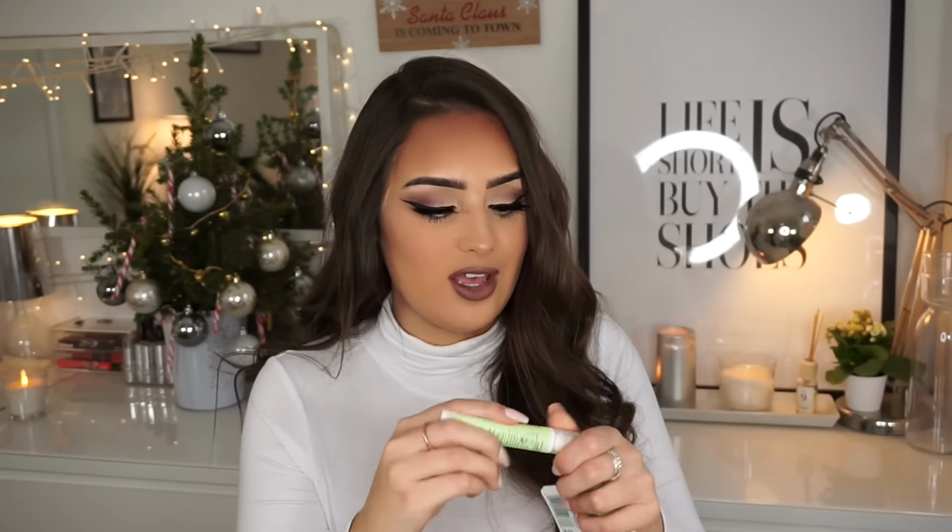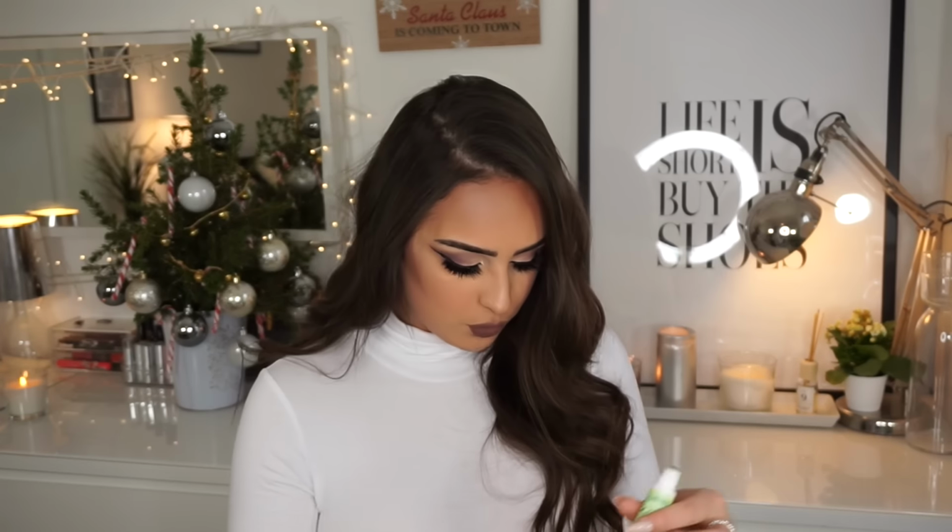It is really good. I would say it mostly wakes my eyes up more than it covers or helps my bags. It makes you just feel so awake and your eyes feel a lot brighter, and I just love it. So it's got a golden ball at the end. I love that it's a roll-on as well. It's not a cream that you put on with your finger. It's just a really fun roller, so it's really fun to actually apply. And it honestly just wakes you up a little bit and makes you feel ready for the day. And your eyes are like, woo! So I really, really like this one at the moment.